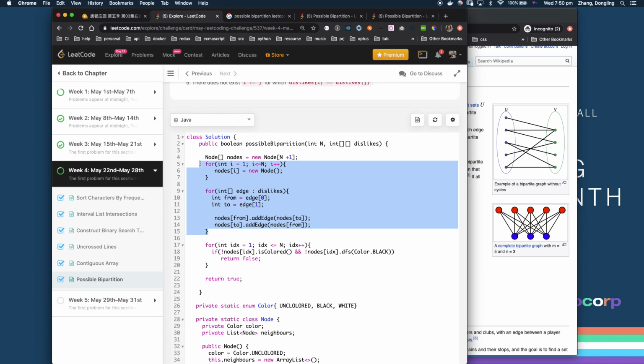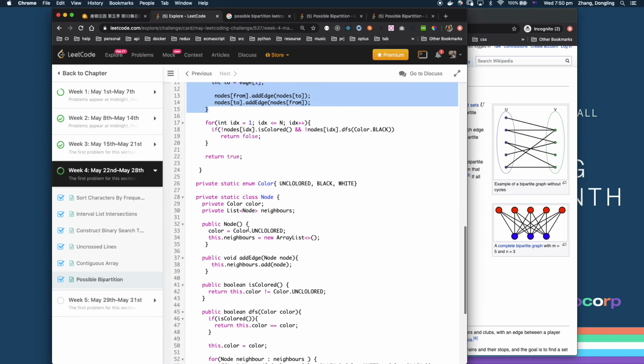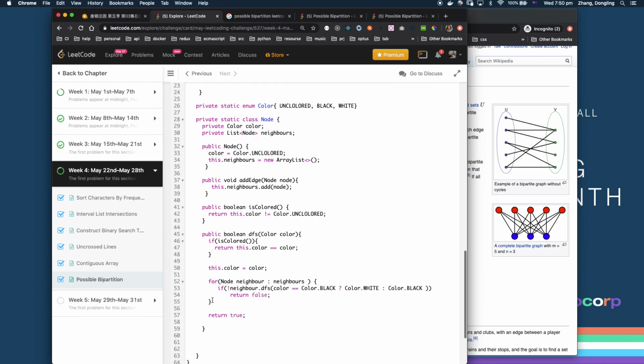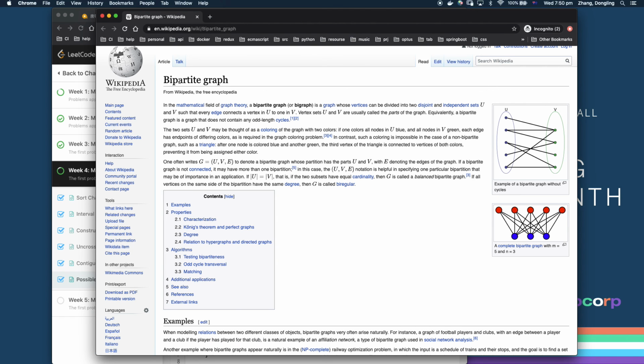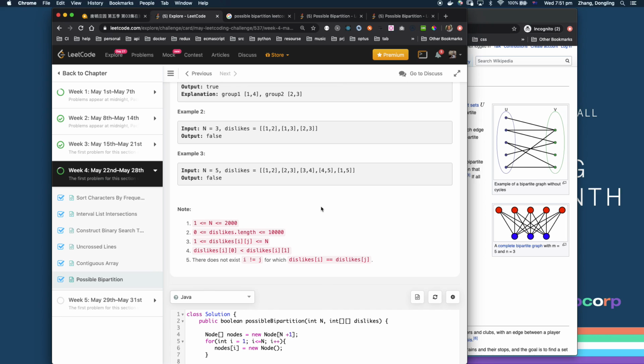This part is building the graph, and this part is building the node. And this typical DFS search is usable for all similar bipartition graph problems.